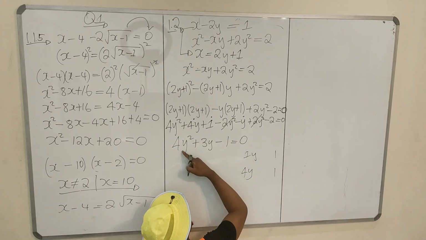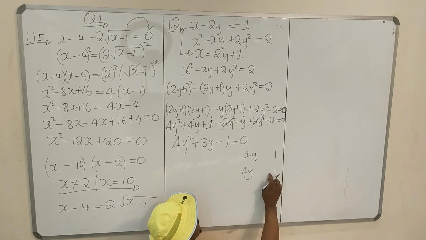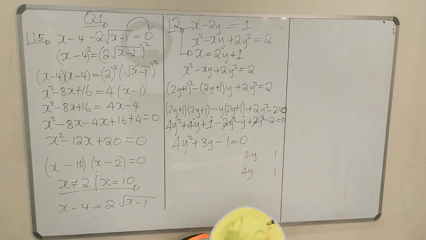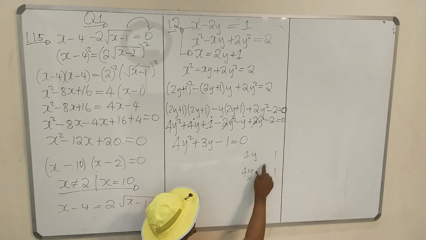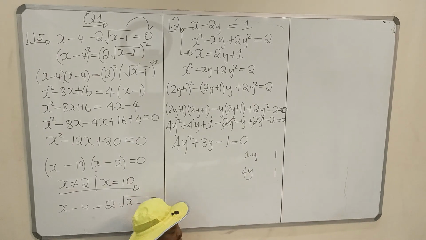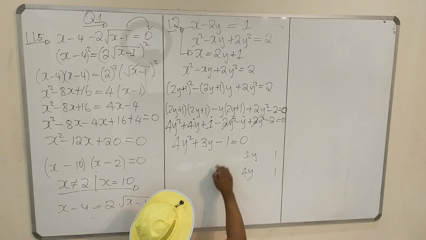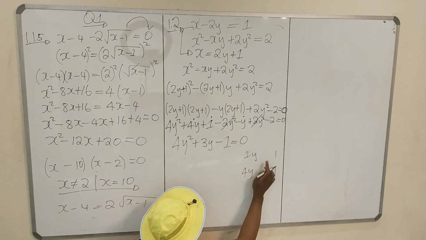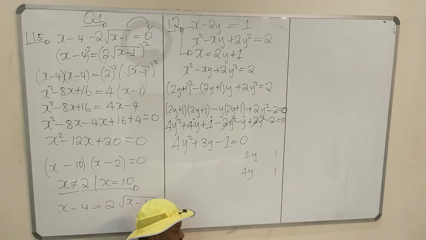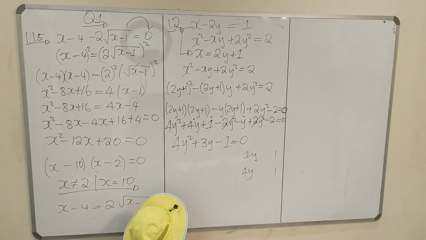1y times 4y is 4y squared. 1 times 1 is 1, right? Yes. So now, we want to put the signs here and there, right? This one is negative, negative 1. Since it's negative, what does it tell us about the signs of these things? Are these signs the same or different? They're different. If this thing is negative, these two signs are different. So now either one is positive and the other is negative.